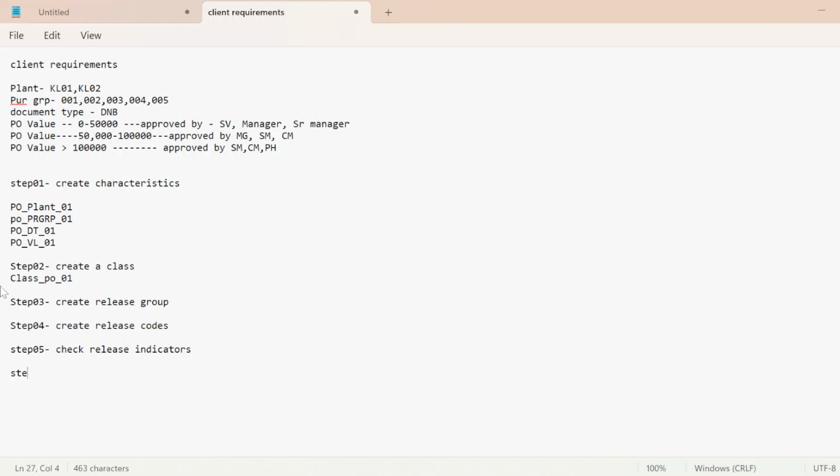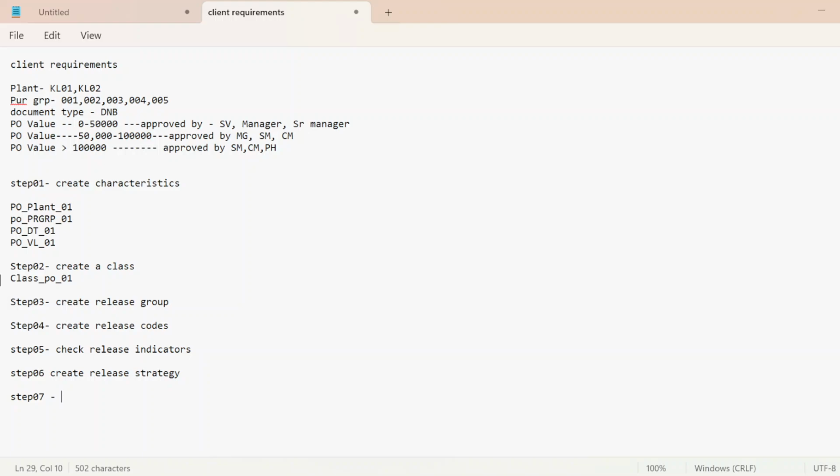Step 6 is create release strategy. The next step, step 7, is assign the object.